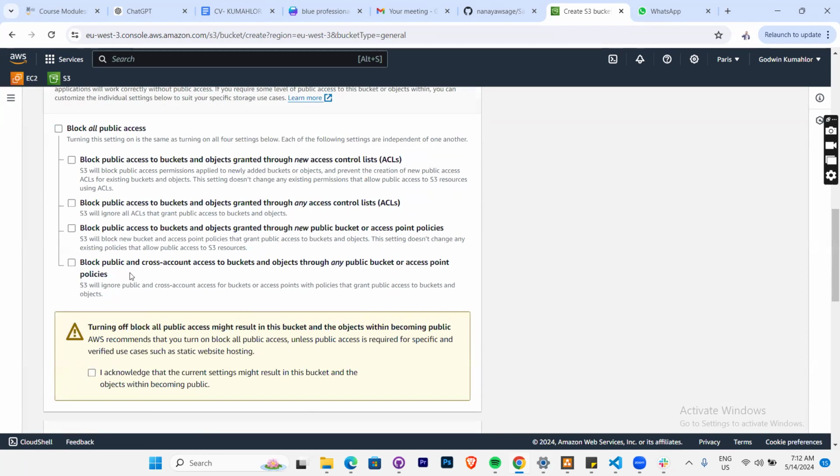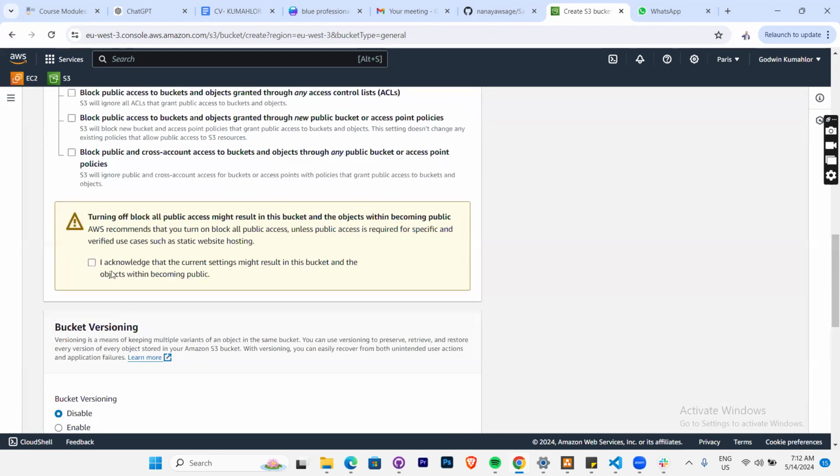When you untick this, you get a notification that AWS recommends that you turn on block public access unless public access is required for a specific and verified use case. In this case, we know that it's not safe, but we want the bucket to be accessed by the public, so we have to acknowledge.